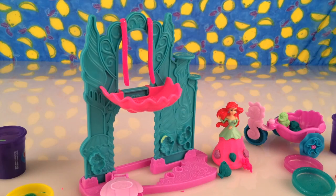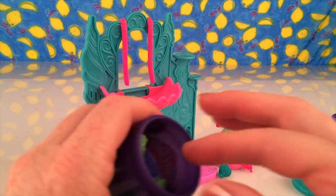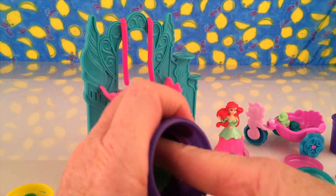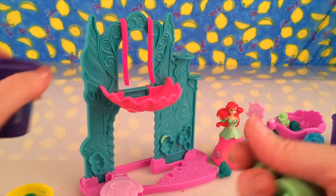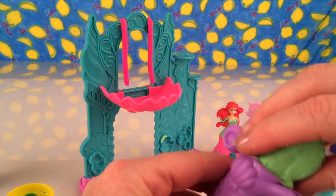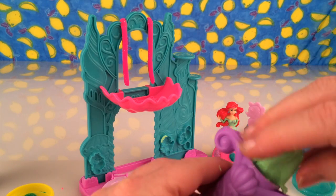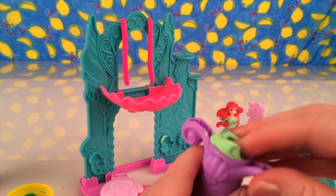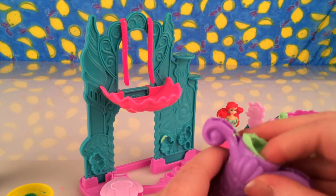So she could have pink. We could make green ribbons to make it look like seaweed. Oh, we could do so much. In fact, let's put some green in. Popping green in there. Sometimes that helps if you just use your fingers and make it like a long, thin sausage. It's easier to push it in.